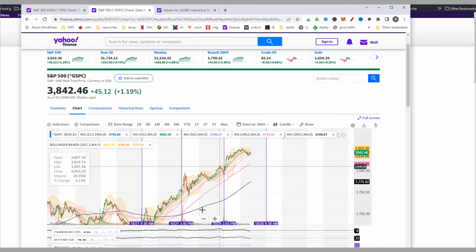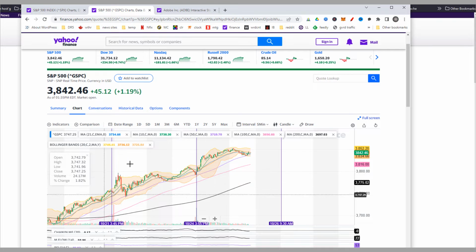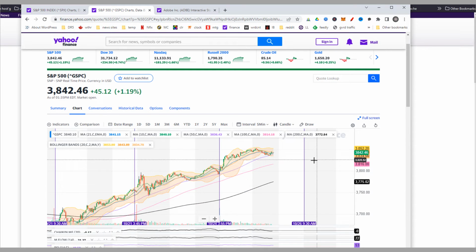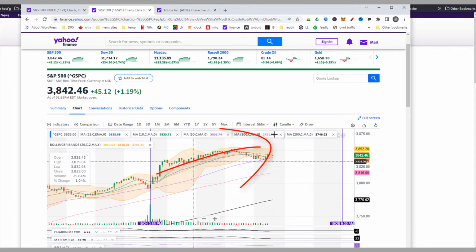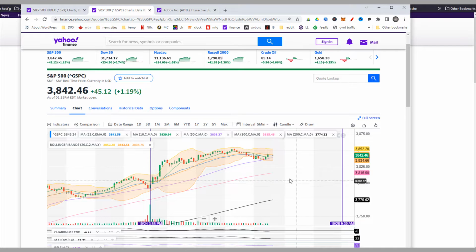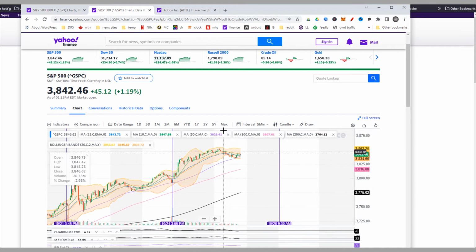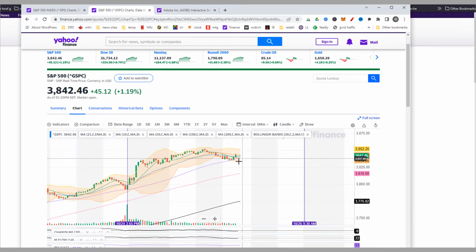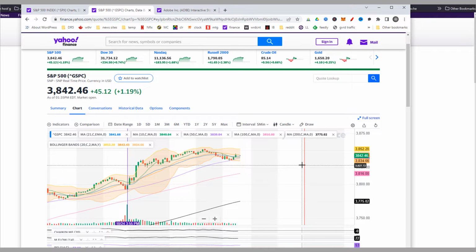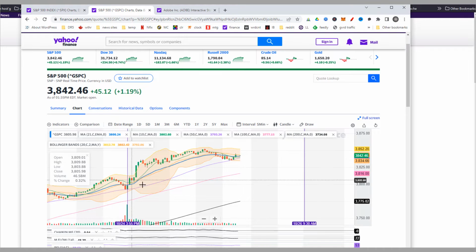Overall, it looks like the market is going up. These vertical lines here represent days. So I have this one on the right, which represents the end of today. And overall, the market is going up. You can see by the Bollinger Band, it is kind of on an upward movement, especially early in the morning. But then it became kind of flat recently. So by the end of the day, I have to figure out where the index is likely to end, and I'm going to choose a strike price that is out of the money. So because the trend is going up, I will be selling another put spread.